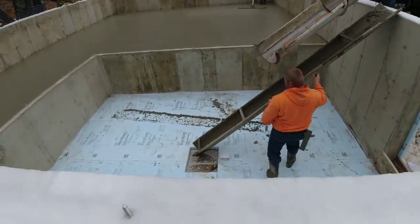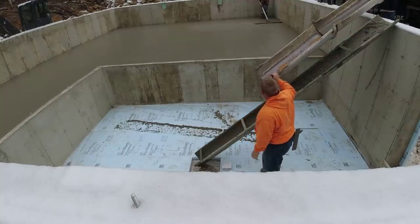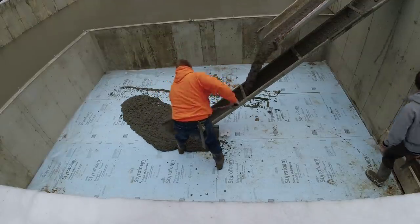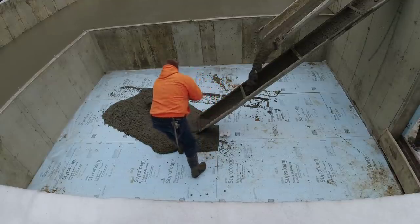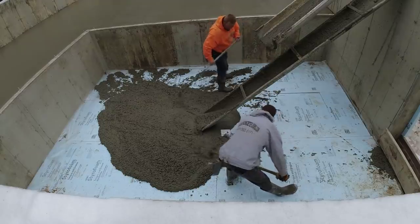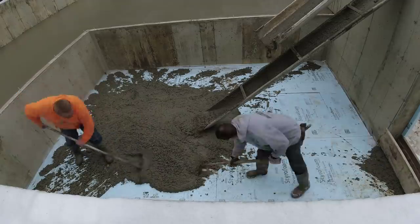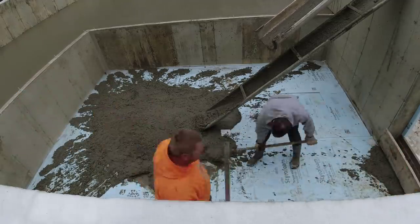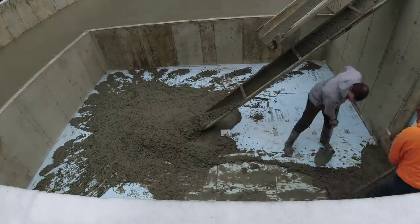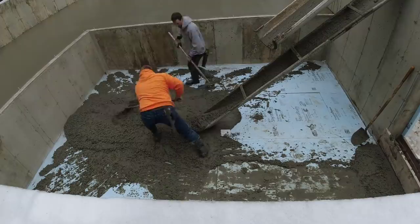We got him backed up to where we needed — not great access, but he could reach it with his chute. We're still going to use the 12-foot chute to get that little room poured. Luke's setting that up — the chute's pretty high, and if we try blasting it from that height it's just going to make a big mess. At this point the second truck is probably about two hours old. The accelerator's only been in him about 15 minutes but the hot concrete in that drum is already starting to set up — we can feel the slump changing. We gave it eight or ten gallons just to buy a few more minutes for screeding, because the floor slopes to a center drain.